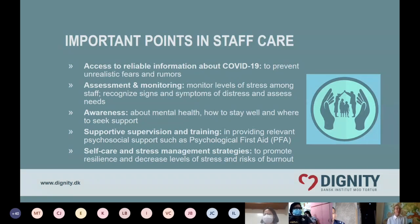Then it's important to provide supportive supervision and training. So it could be providing relevant psychosocial support such as psychological first aid that some of you might have heard about. Otherwise, there are also in the references, I'll make sure that the resource is there. The reason why it's important to train people is that then people feel like they can actually do something. Providing psychological first aid could be important for frontline workers to support the PDLs, but it could also be to support each other. And for someone like you, who is supervising frontline workers, it could also be important to provide psychosocial support to the staff. Then self-care and stress management strategies are really important to promote resilience and decrease levels of stress and risks of burnout. And that's what we'll really get into in this last part of the webinar.